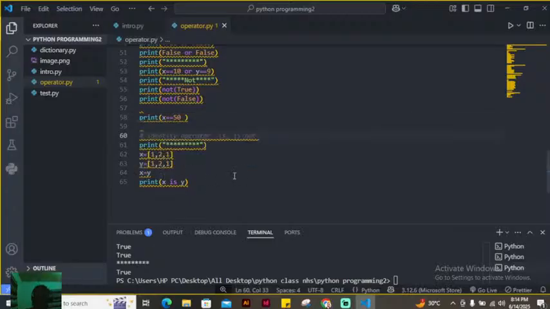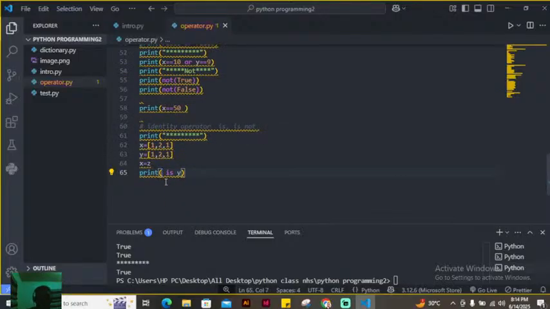Or let's say x is equal to 0, then I say 0 is x. This is going to give me true. Why is it giving me true? Because look at it, in line 64 I have assigned x to z.